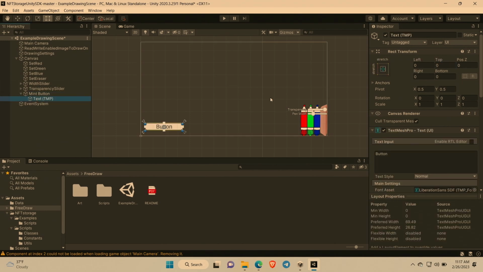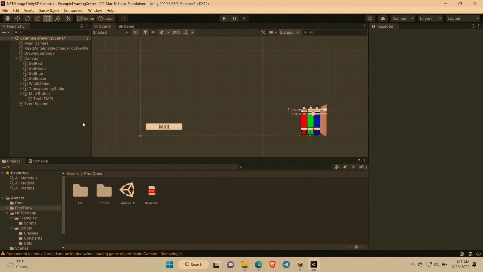If we want to add a bit more detail, we can click on the text here. There's a bit of a drop down after the button. We see button here, and we can change this text input to mint. And now this says mint here. So when we start to save our file to IPFS, we're going to want to grab that ID, send it back and forth, and we're going to have an input field for us to transfer that information.